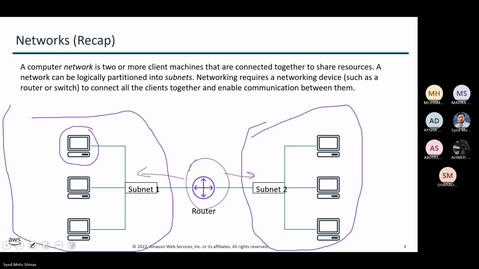And how are the computers connected here? With the help of a switch. So you need a switch here. We are connecting all our computers with the help of the switch, and in the second network, this is again your switch. You need to connect all the computers, then in between there is a router. Okay, so this is a basic network. You already learned about it.